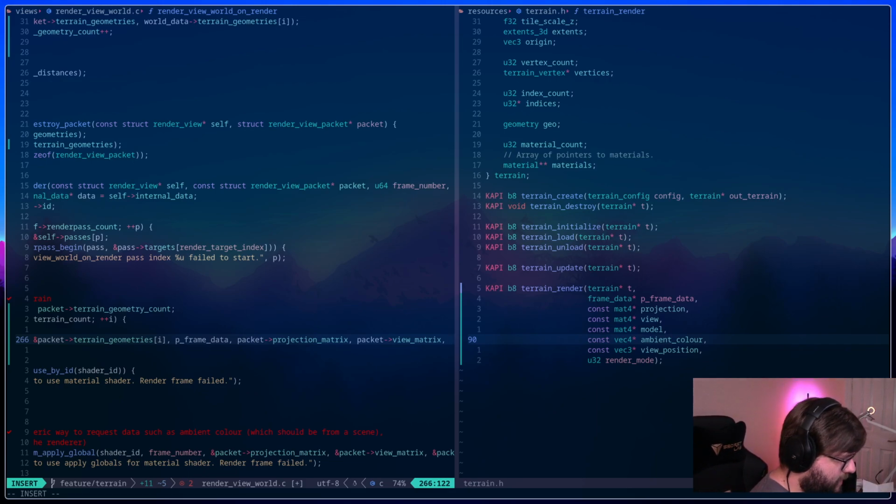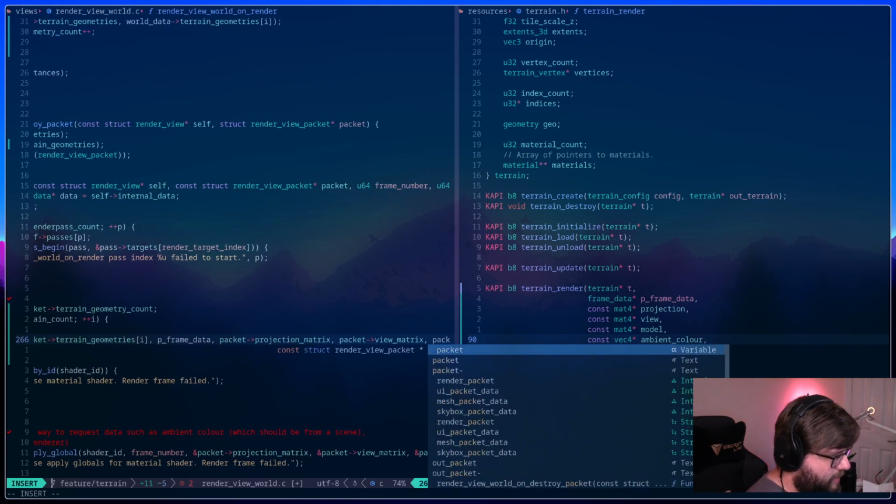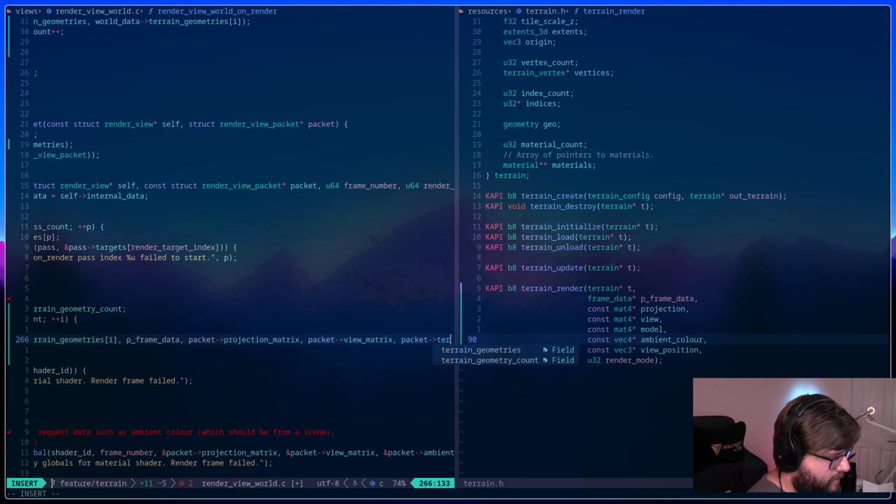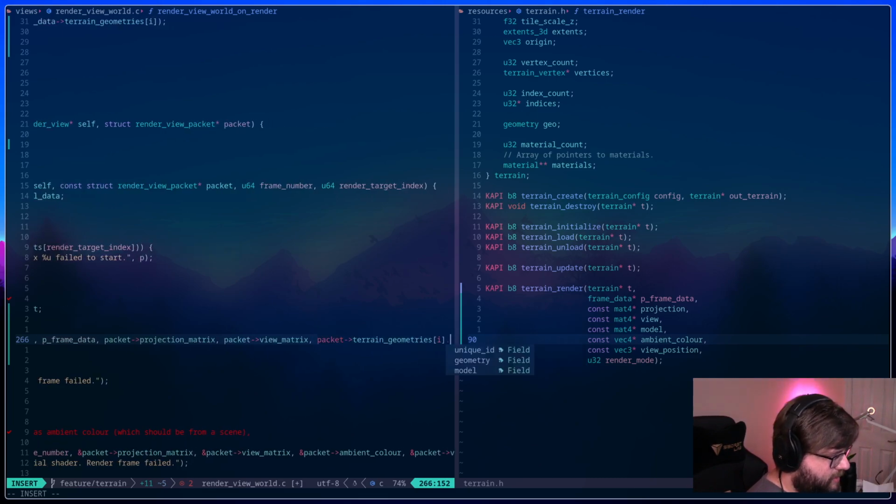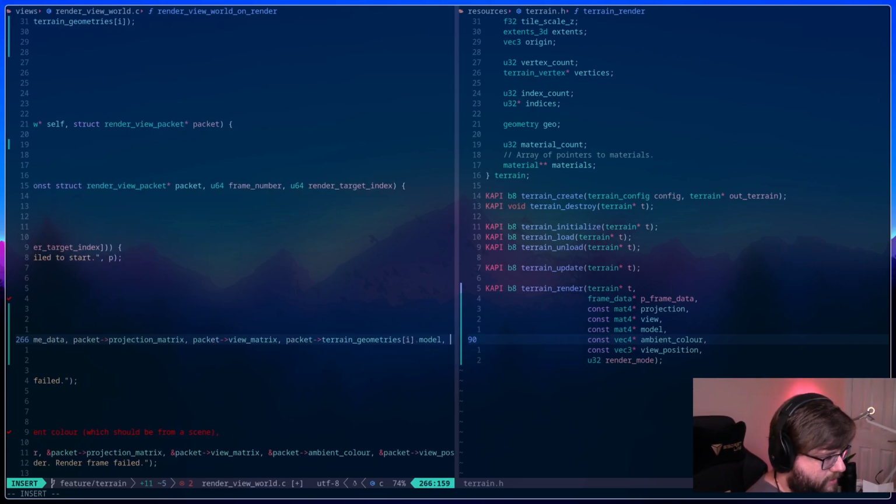Okay, so we'll say packet, terrain geometries, sub i, model.